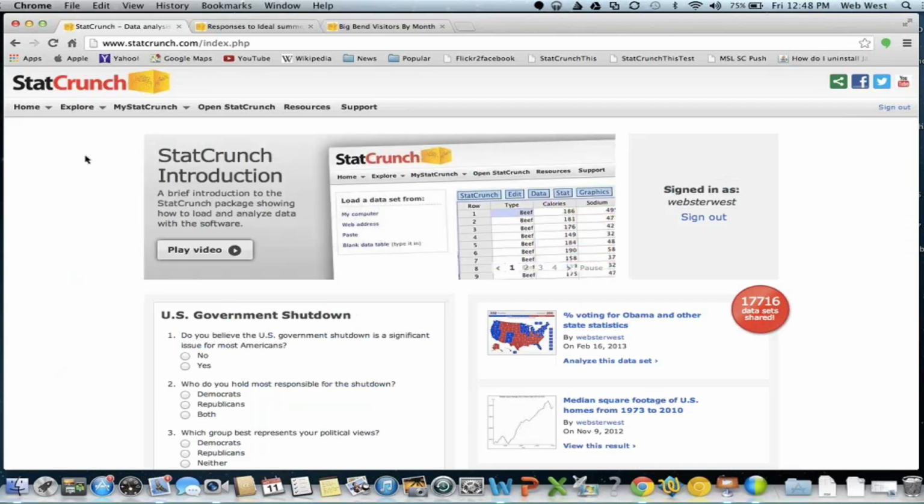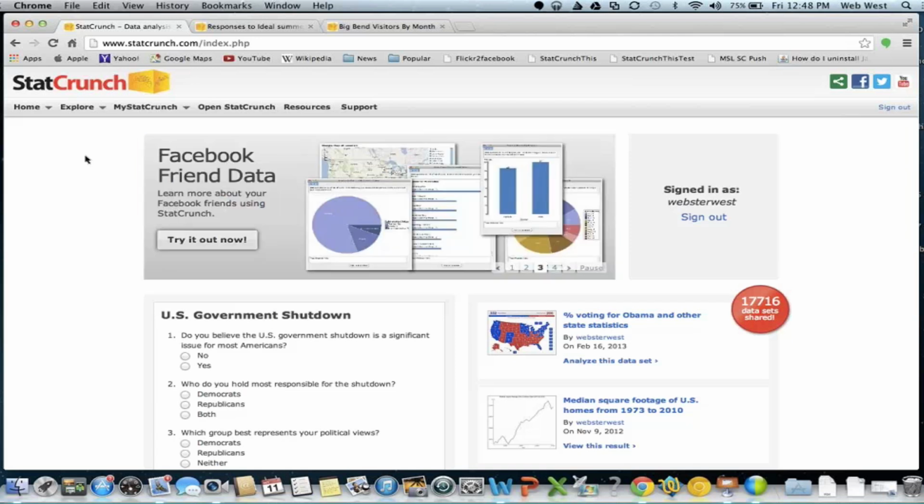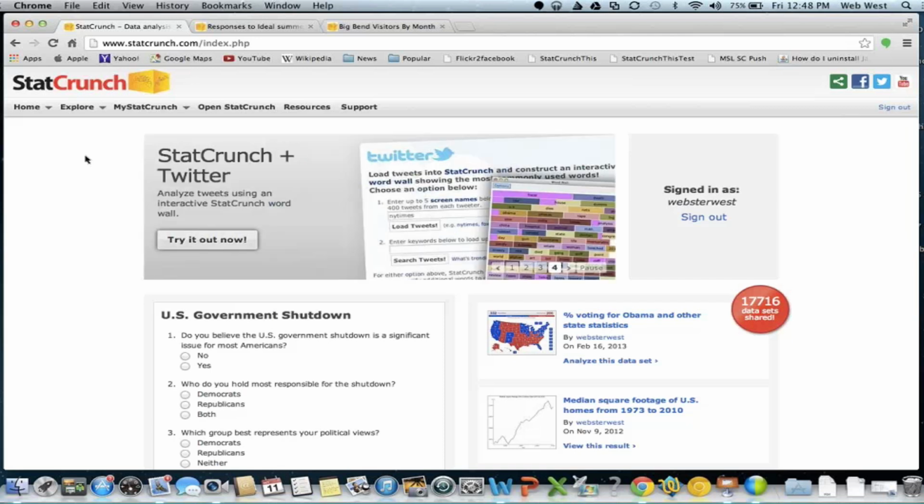I have them do activities in class and report their results via the survey engine here, and then in one single click I can pull all their responses and results, put it up in front of everybody, and we can discuss it. So it's like a clicker on steroids in some sense, because with clickers you typically get data that you can do a simple pie chart of in the context of your PowerPoint slide. But with these surveys, I get the data into the StatCrunch tool, so I can do lots of stuff with it. Much more interesting than a simple pie chart or bar graph that you get with the clicker stuff.